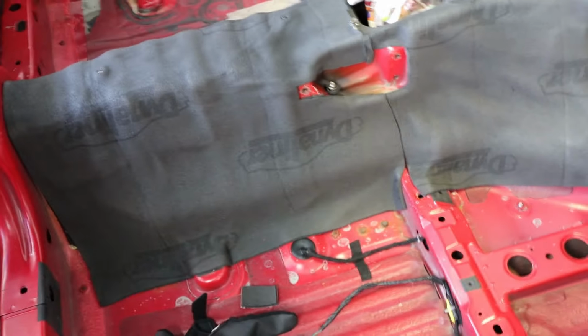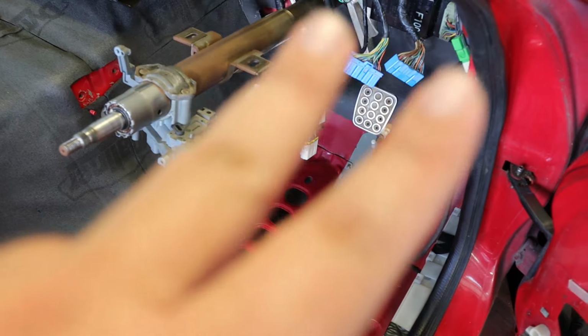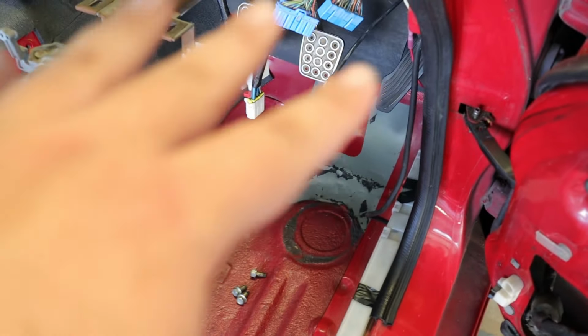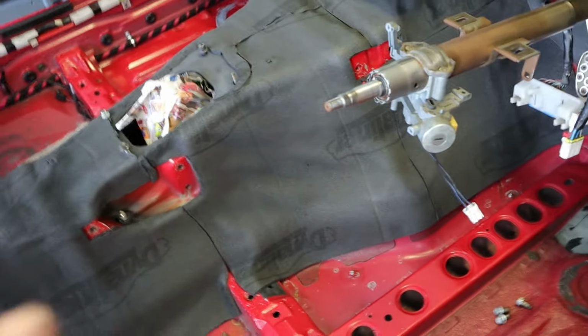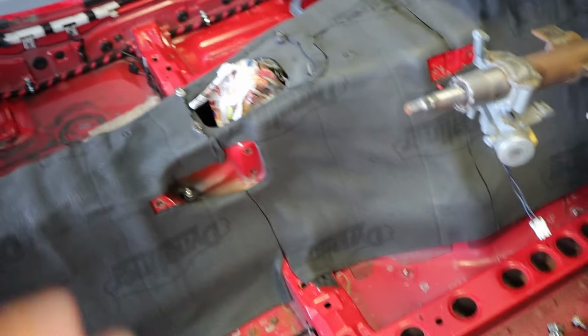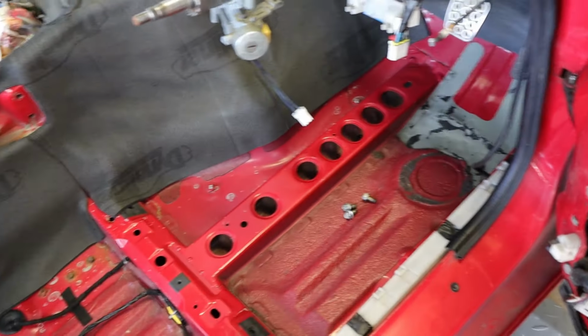So now I'm going to open up my second box of Dynaliner. On this side, I'll basically be able to start up at the firewall and come down. I'll try to keep it in small pieces so that I can form it around everything, but I'll start up there and work my way to the back. The other side's basically going to be the same, though I need a little bit more at the bottom of the transmission tunnel, because as this wrapped over, it didn't have as much on that side. But anyway, I'm going to open up that second box of Dynaliner and keep on going.